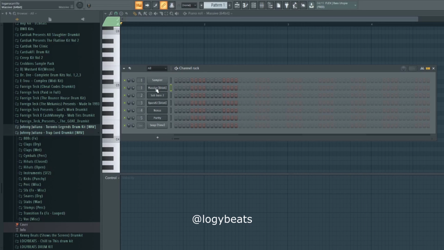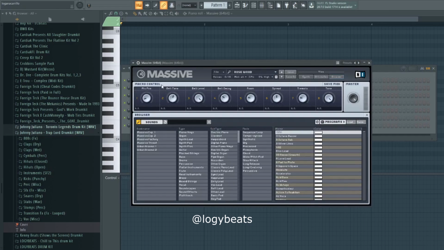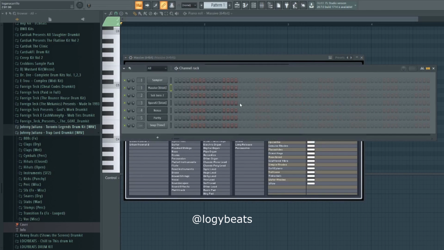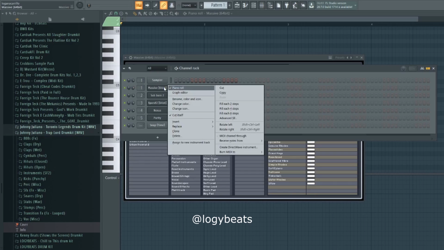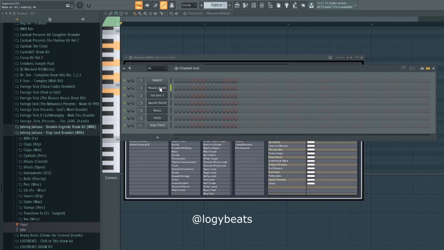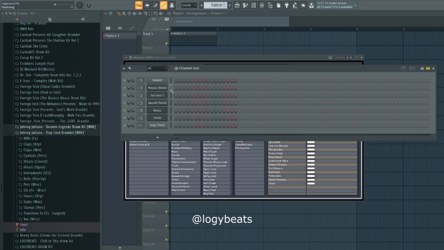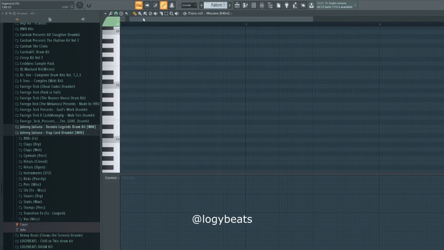Okay, so the first sound that I have pulled up is an E-piano from Massive. It's this one in the electric piano section. It's called Rosewood. And I use this one all the time, really, really often. Almost every beat that I make, I at least start with this piano. So this is what it sounds like. Sounds a little ugly by itself, but when it's all in everything, it'll make more sense.